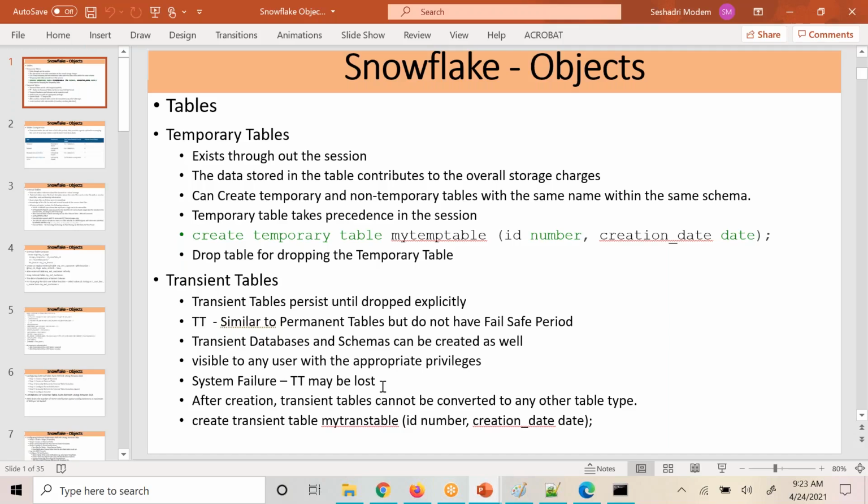For example, we have talked about S3 buckets, right? There is already a file in the S3 bucket called emp.csv. Can I upload the same file emp.csv there? There is a file in the internal stage called emp.csv.